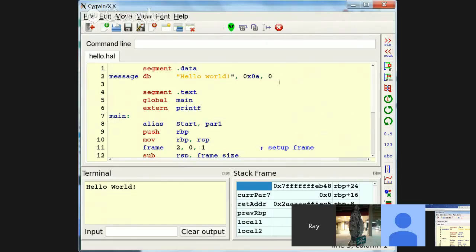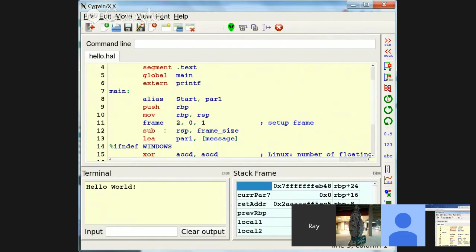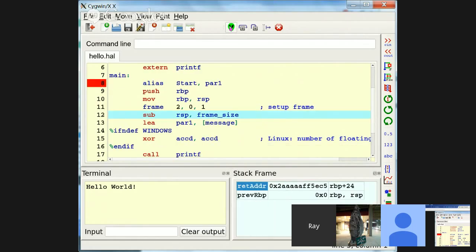And it's the same business with frame. And I've got frame 201 because I'm using printf for my function call.